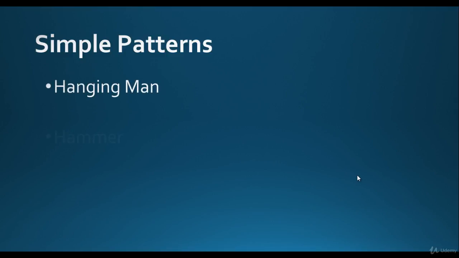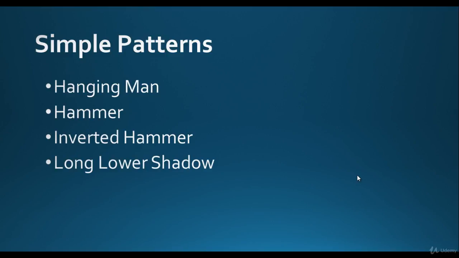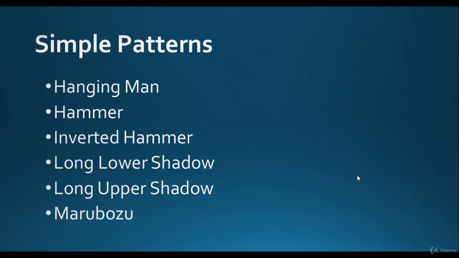Then we will discuss hanging man, hammer, and inverted hammer, along with long lower shadow and long upper shadow. Now these two shadow patterns are simply often. These candlesticks really give you the complete picture. It tells you how on the fall people come in to buy, how you can pick whether a major player is coming in to buy or not.